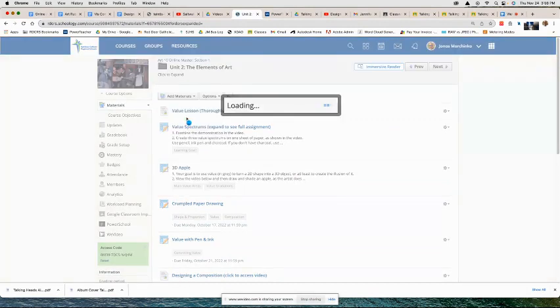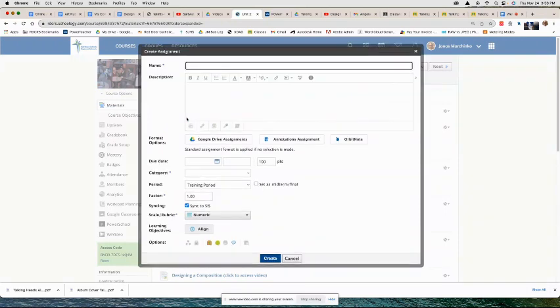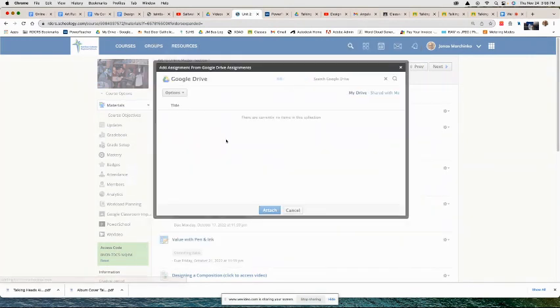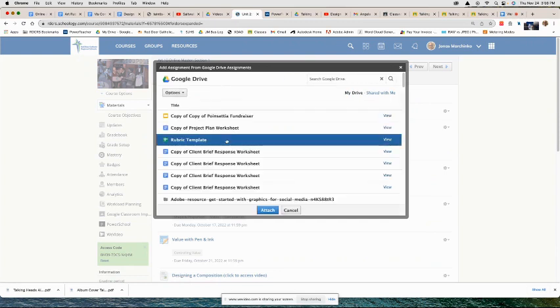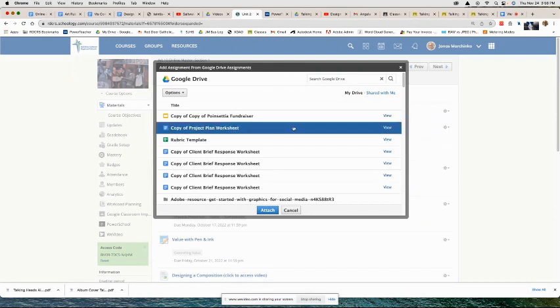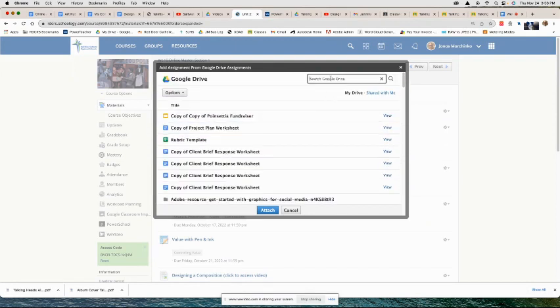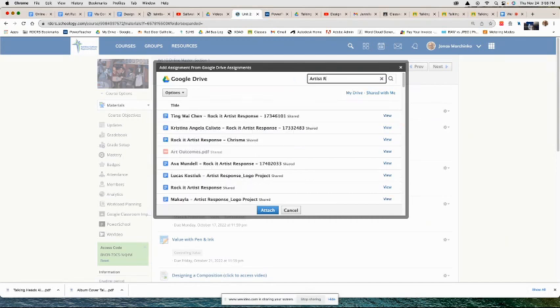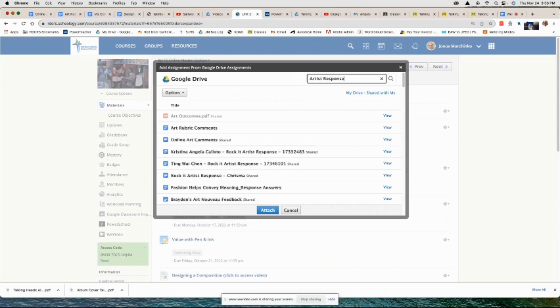And if I want to attach a Google Doc, say, then I'm going to click, well, after I give the assignment a name up here, I'm going to use this Google Drive assignments feature. And then it's kind of nice if you know the name of the assignment or the Google Doc, because you can search for it.